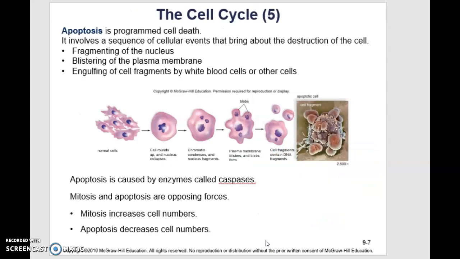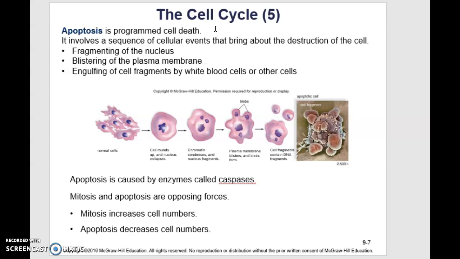And if it's not, if something's going wrong with that cell, maybe it didn't grow like it was supposed to grow, or maybe it grew too much, it's way too big, or maybe the DNA wasn't copied correctly, then something called apoptosis might occur. Apoptosis is programmed cell death. So that sounds like a terrible thing, like, oh, we programmed this cell to die. But apoptosis is actually a very, very good thing because we don't want to make a whole bunch of copies of a cell that isn't doing what it's supposed to be doing.